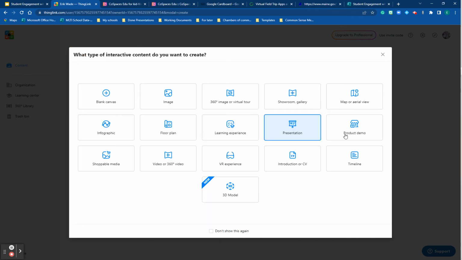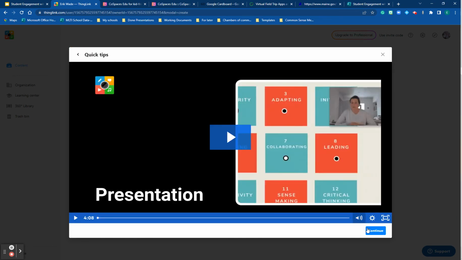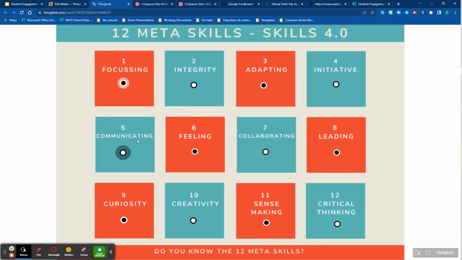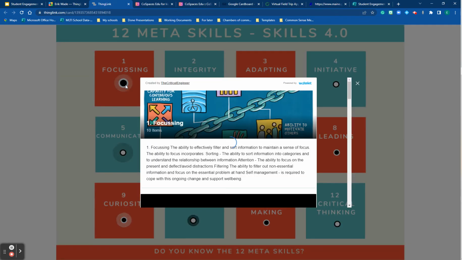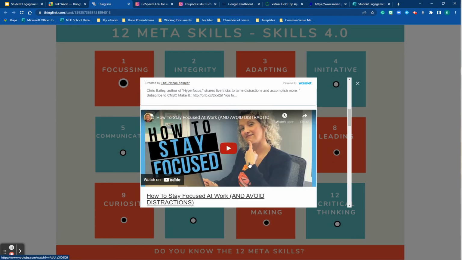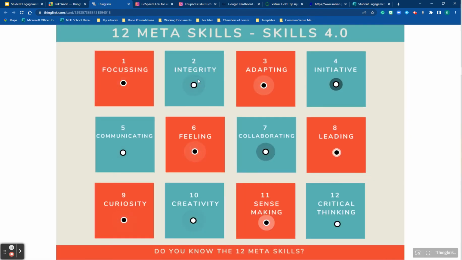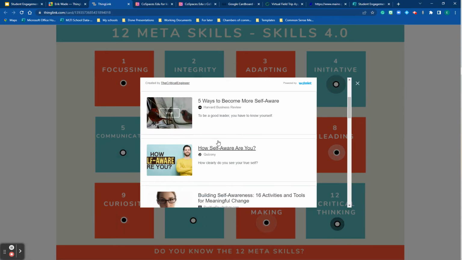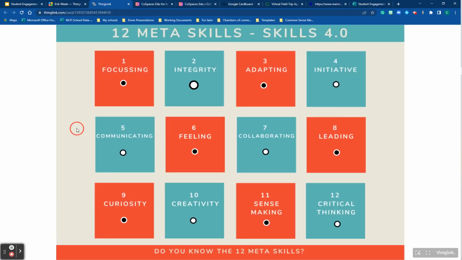So we'll click on that real quick. There's all sorts of stuff that you can do in here. Oops, I don't know why it's doing that. There we go. And here's an example of one right now, where you can add little parts on there, the little dots, and they are little ways of getting attention. They expand on this idea of focusing and give more information about that. Then you go to integrity and click on that dot, and you get the definition of integrity along with all the pieces that go with it.